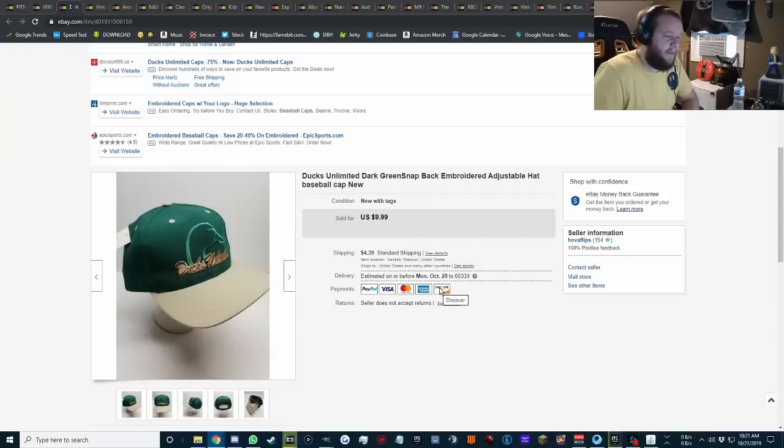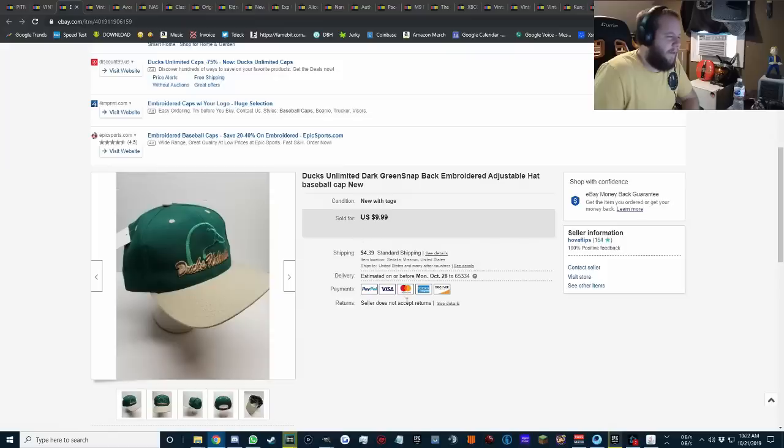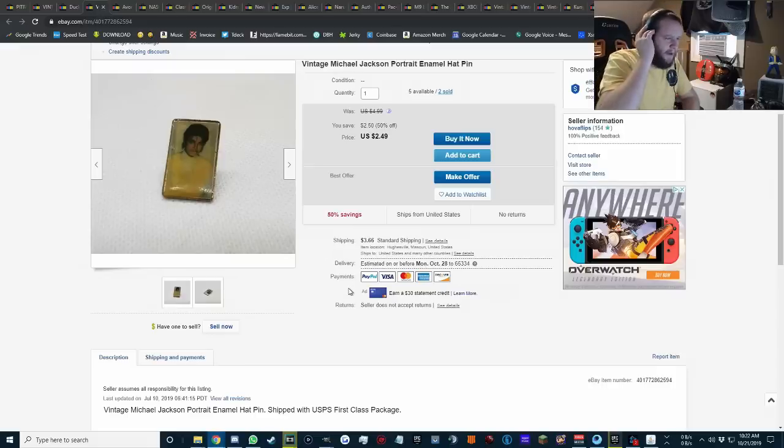There's just hats at almost every yard sale you go to, and they almost always want $1 at the most, usually less. Some people want more, and I can usually talk them down. So I pick up hats at about $1 at the most, and I sell them anywhere from $5 at the lowest, up to $20. I think I sold that Heinz ketchup hat for like $50. So I like hats. They take a while to sell, but they do sell. New and used. New sells way faster though.